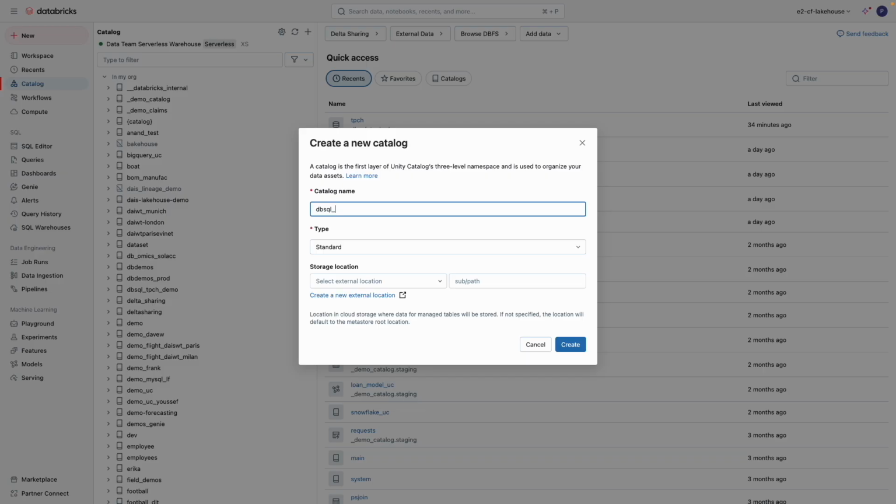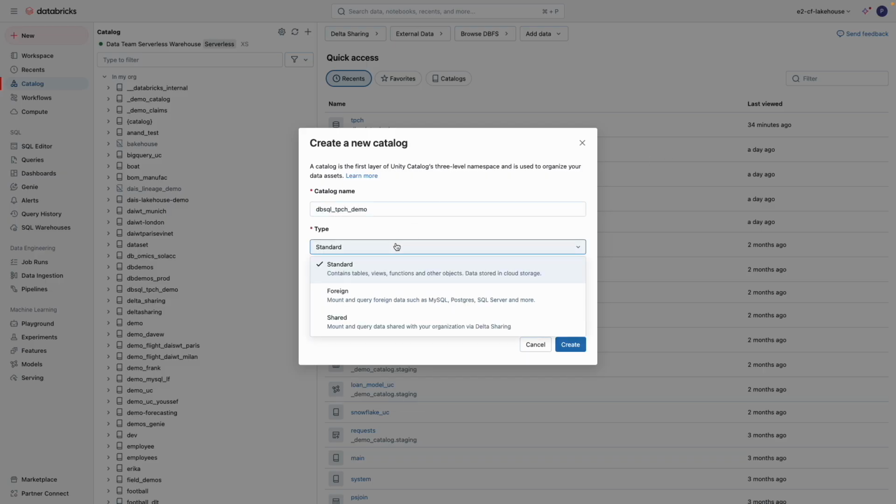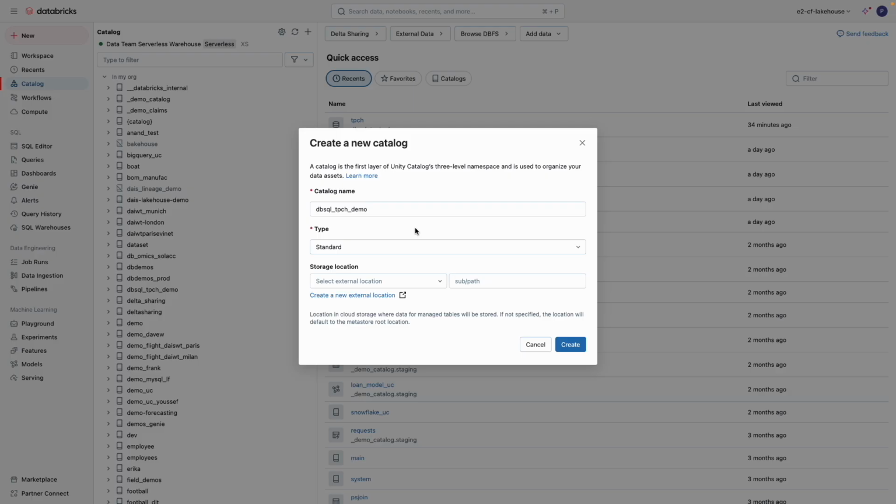The catalog type can be set as standard or foreign. Standard would be a catalog for where your data is in your respective cloud storage, and foreign would be a catalog where you could have a connection to an external database such as MySQL, Postgres, Snowflake, etc. And for this workshop, we'll stick to standard for ease.